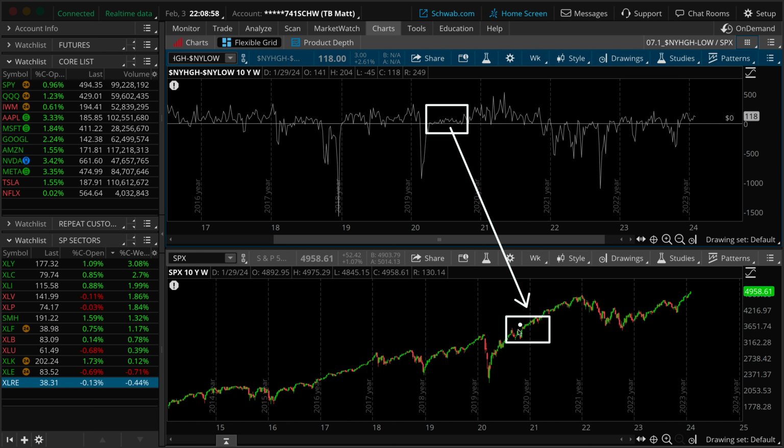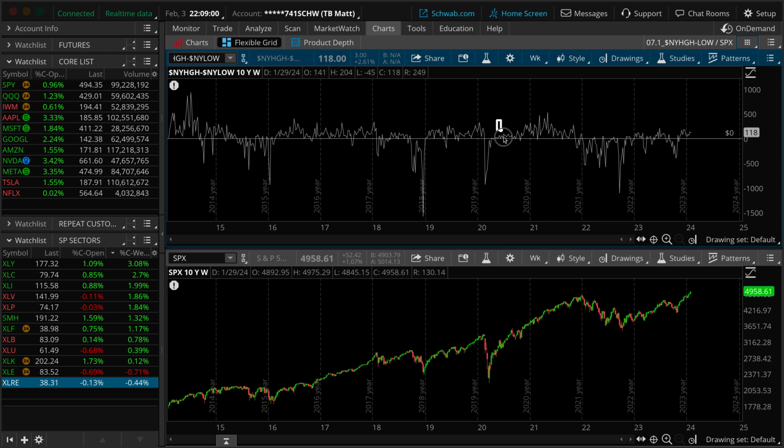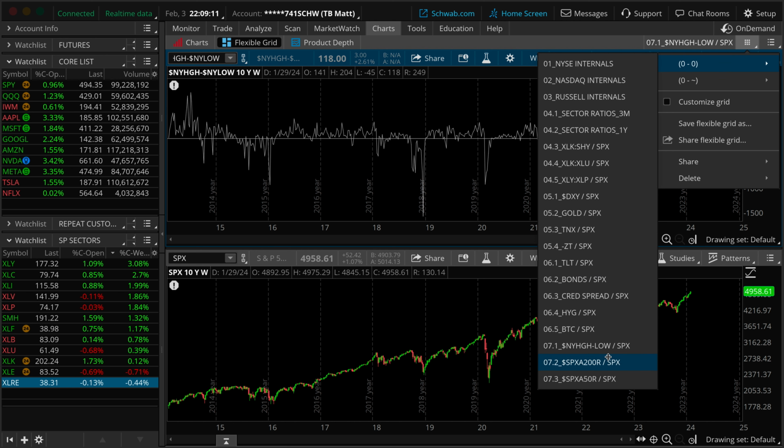When you relate these two things, we're all good, right? Just to pair them up beautifully. There you go. You can see that you don't need really strong reads, but you can't go negative. So this tick in the downward direction is not detrimental, but it doesn't give me a fuzzy feeling inside as we're making a new all-time high with breadth actually divergent to that.